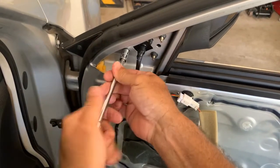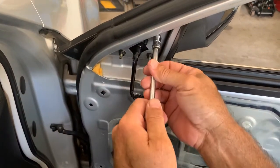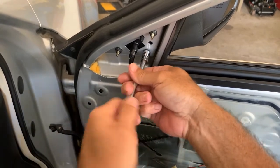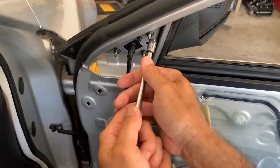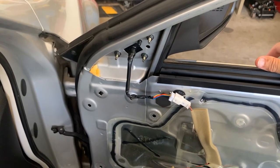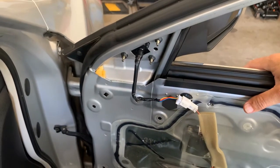I mean, you don't have to get crazy on them. Just a little 10 millimeter. Okay, snug. And you can test it before you assemble it to make sure it's working right, but I'm not worried about that. I don't think I've ever had one not work.